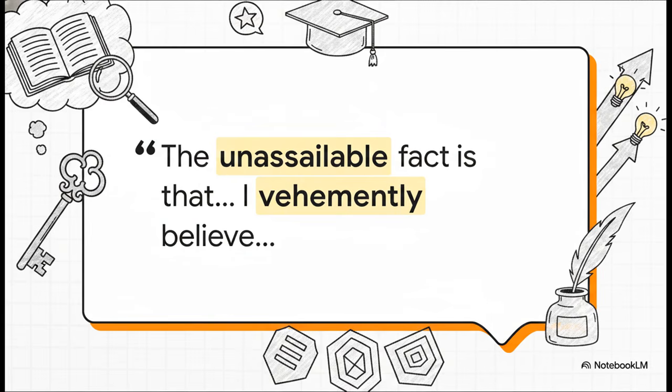And finally, if you want to completely secure that grade 9, you've got to elevate your vocabulary. Think about using sophisticated phrases like, "the unassailable fact is that", or "I vehemently believe". Seriously, steal these phrases. Memorize them before you even walk into the exam hall. Dropping in words like conducive, imperative, or calling a situation a travesty will immediately signal to the examiner that they are dealing with a top-tier student.